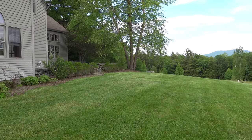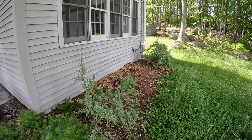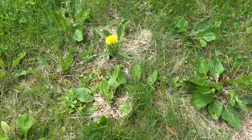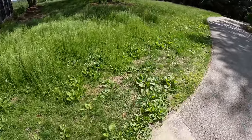With the lawn down to a manageable height I can start dealing with the edging and the beds. These things have not been touched for ages and they definitely need some cleanup. But the biggest problem here is the weeds — the lawn is loaded with clover, buckhorn plantain, dandelion, crabgrass, and a lot more. But I'm going to renovate this lawn in place. I'm not going to tear anything out, and this makes it a lot easier if you're doing your own renovation.